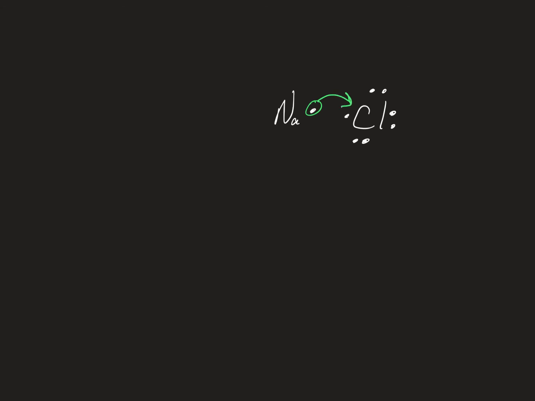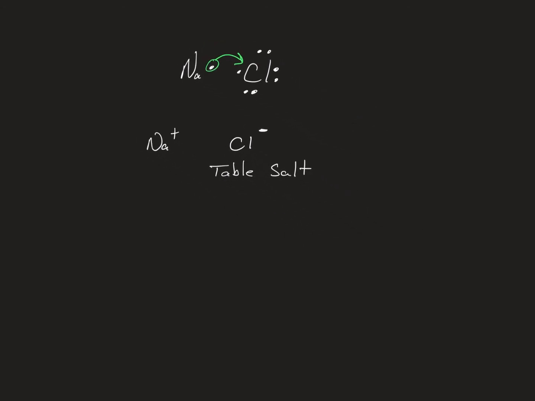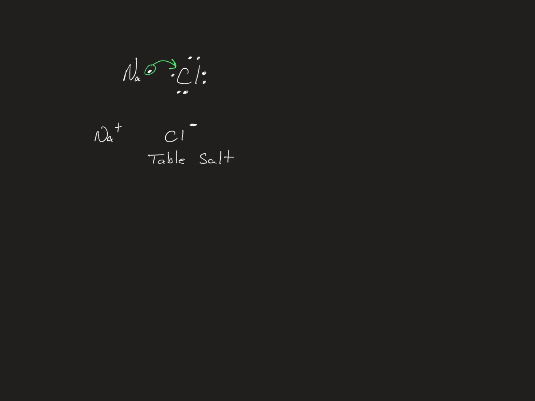So it's not ideal, but chlorine takes it, and it forms Cl minus: chlorine with a negative charge, full octet, and sodium with a positive charge, full octet. The two of them stay near each other because they minimize the impact of having a charge. We call this table salt. The salt you put on your fries is NaCl, sodium chloride. Salt is not a molecule. There's not a partnership. Something got stolen. These are ionic compounds.